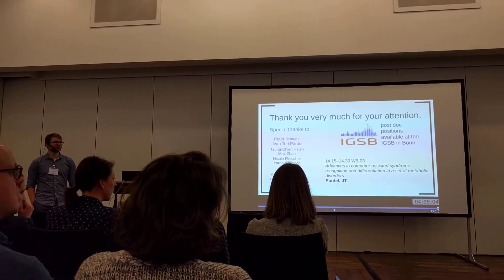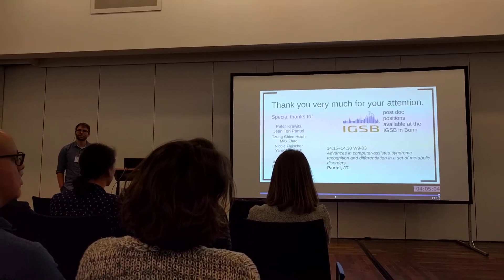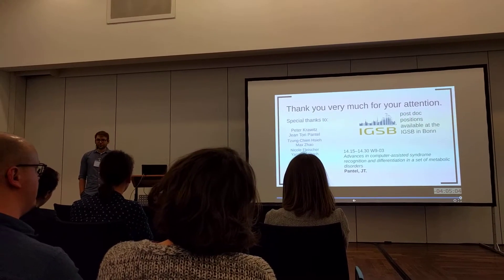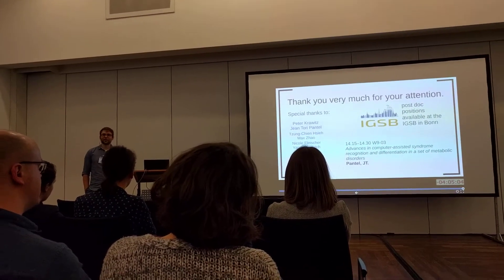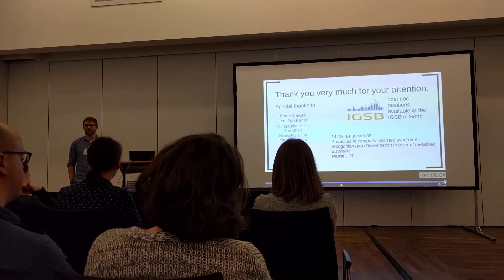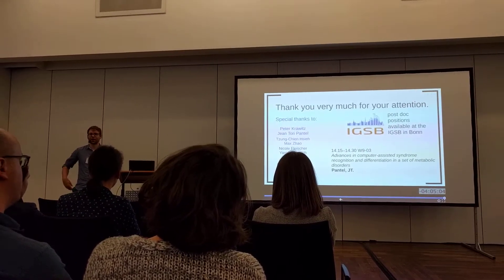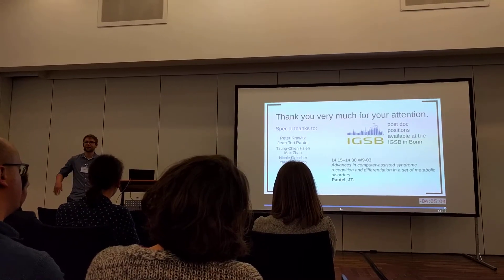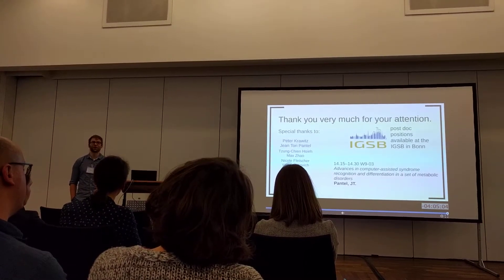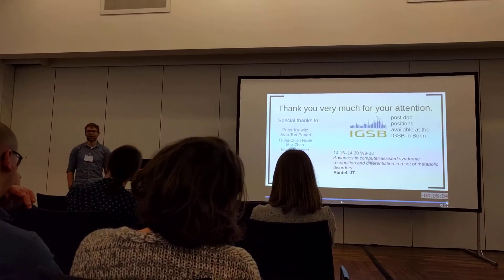And how many patients do you need per gene? 10 at least. Is there any age dependency? Do you need to have patients in the same age range because faces change over time? Yes, we see in several patients that sometimes the facial gestalt worsens over time. Usually our patients are all children within the age between 1 and 10, so it would be good to have a similar age. As soon as we have more pictures, we can stratify by age, gender, ethnicity, and other confounding factors. Ethnicity is the biggest confounding factor that leads to high false-positive rates.